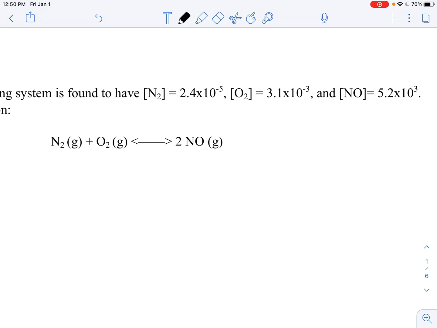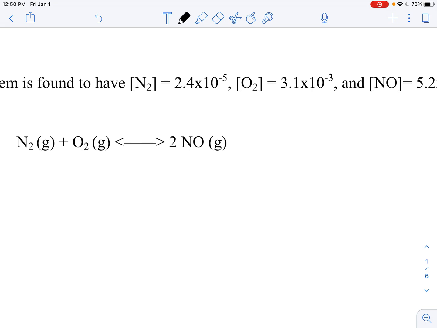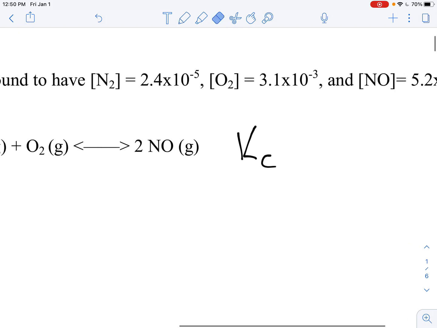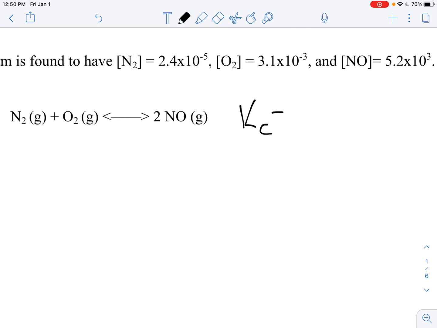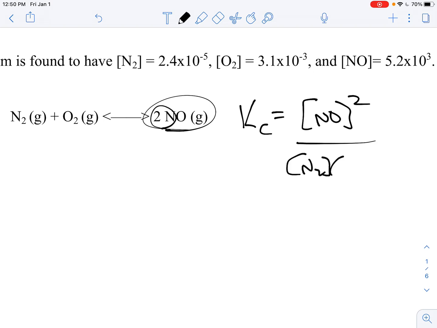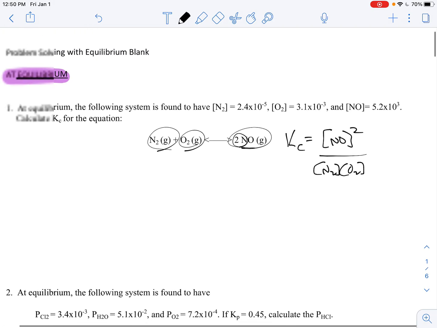So for example, before I do any of this, I could ask you, what is the equilibrium expression for this equation? You would say Kc. Why am I choosing Kc? Because it's the brackets, right? If it was the pressures instead, then I would be using Kp, but I'm not. I'm using concentrations, molarities, so I'm going to use Kc. Then we do products over reactants raised to their powers, ignoring solids, liquids, and solvents. So I'm going to write NO squared, because there's a 2 in front, and divide that by the nitrogen and the oxygen like so.